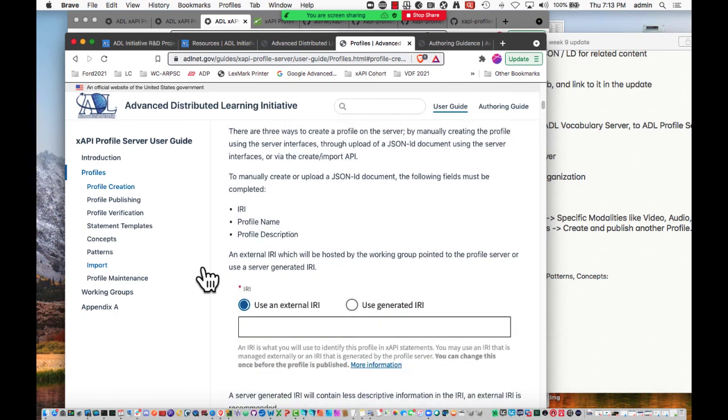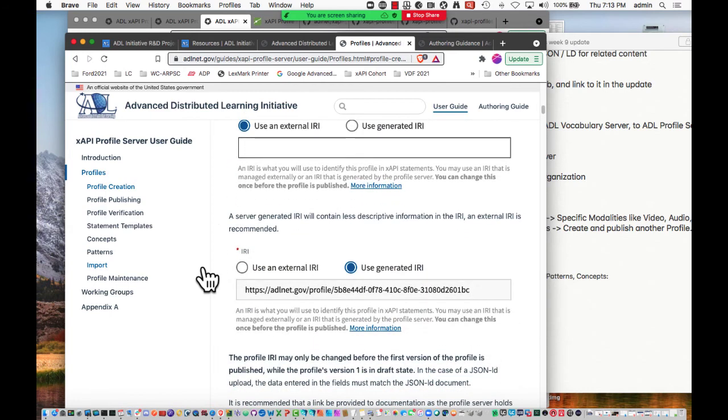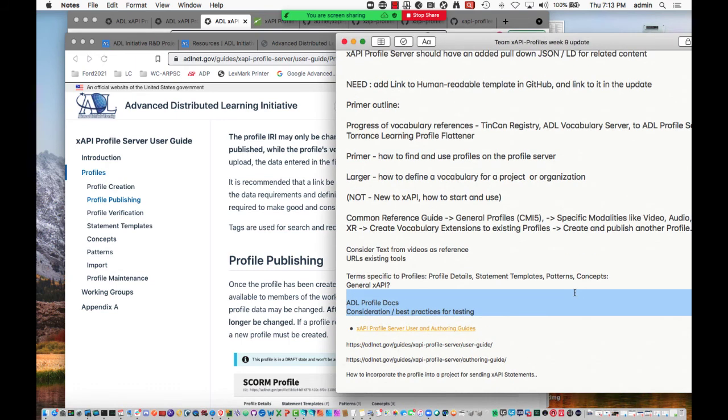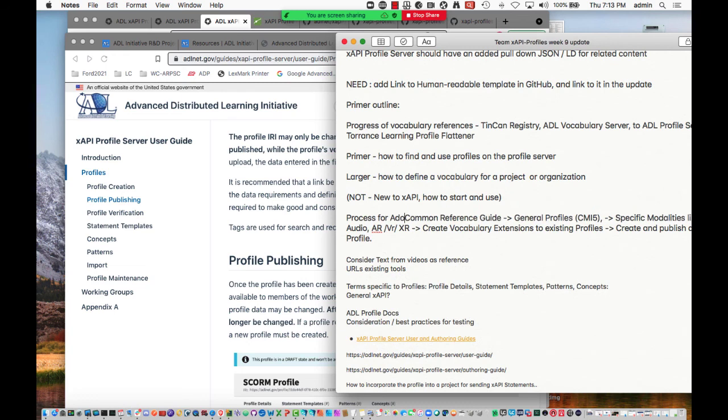Well, the next thing we'll have to figure out is who's going to write which bits. I just don't want to have to write it first. I think, to be fair, a lot of the information is out there. It's just in different places. It's not collected up in one nice, neat place. It's in some of the videos that we've watched, and in the xAPI cohort presentations that we've seen, and certainly the people who presented content to us.